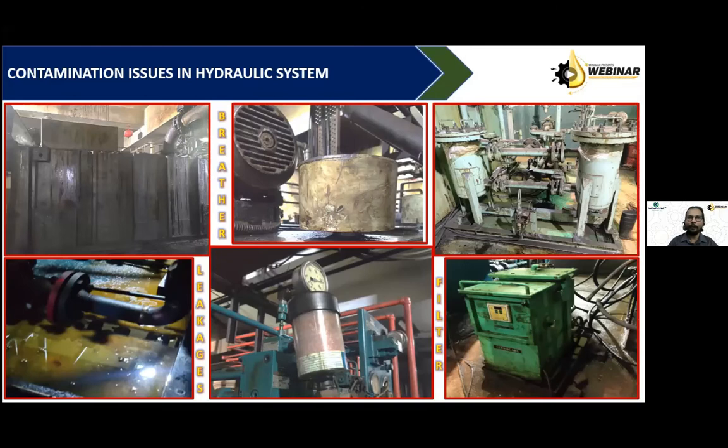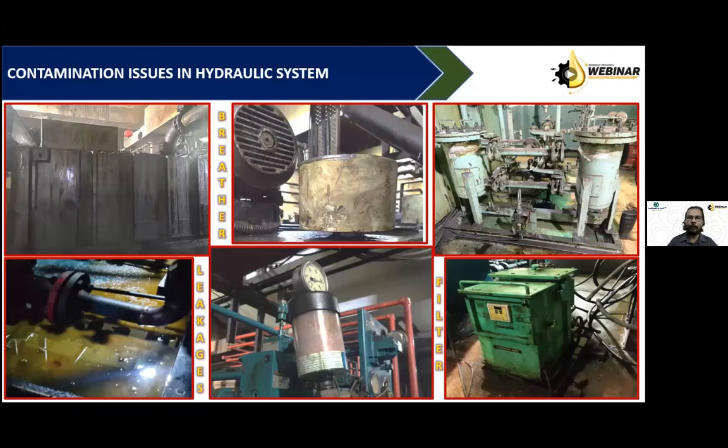Next one is the filter used in the system. What is the surface area of the filter, or what is the designed volume flow rate across the system. Suppose we have a 20 LPM pump and the filter is designed for 10 LPM, then the excess quantity of the fluid will push the contaminants back into the system, because that filter has no capacity to hold sufficient quantity of dust with the higher flow. Then the third point will be dirt holding capacity, then bypass mechanism.